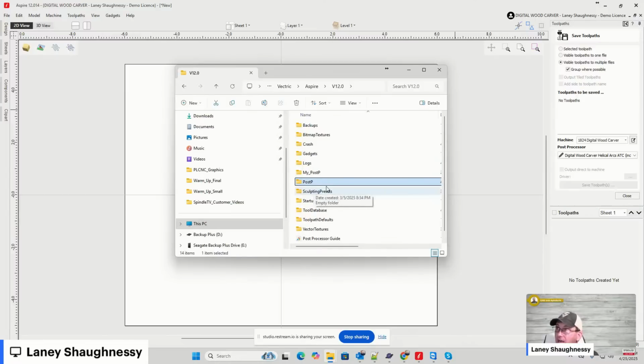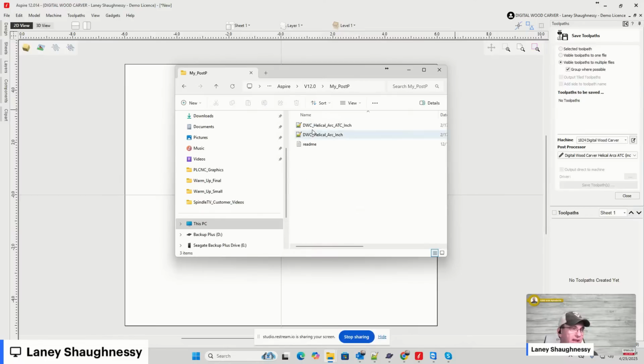But the My Post P folder is the one that should have your post processors listed there, so that when you're in your drop-down list, it doesn't show that entire list. It just shows your specific post processors for your machine. If you don't have anything in the My Post P folder, just the README file, then typically yours will default to the last one you used.